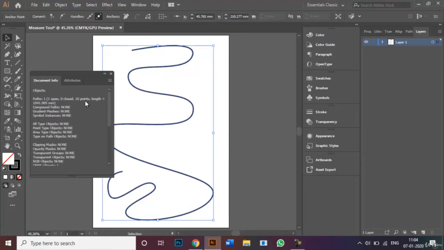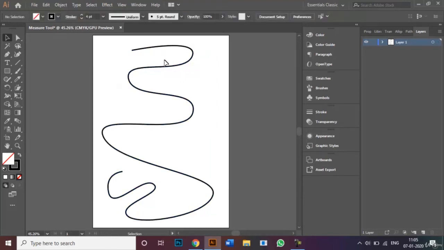There are a total of 10 points in this entire line, and the total length is 1041.905 millimeters. So this is the entire length of our shape, and this is how you can actually see the measurement of the shape that we have made.